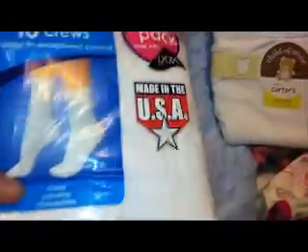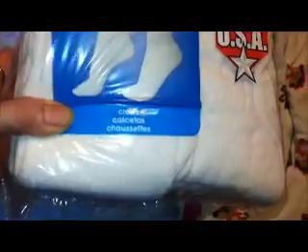I got myself socks, because there was a mouse living in my sock drawer, so I threw all my socks away. He's probably been using my socks like a sleeping bag. But anyway, the mouse is gone now — we won't talk about that. So I got some new socks.